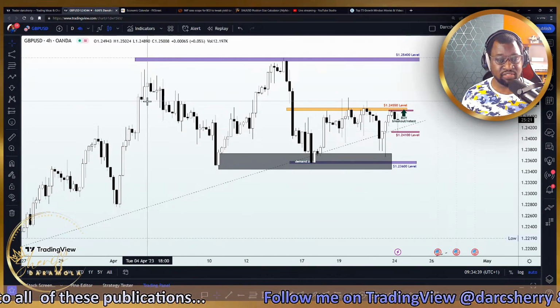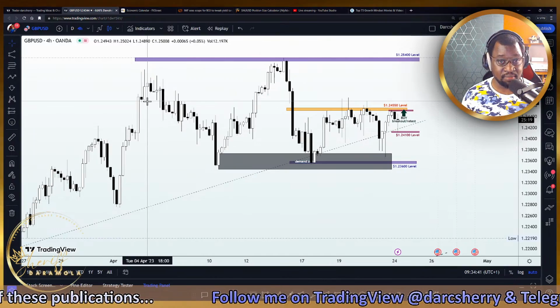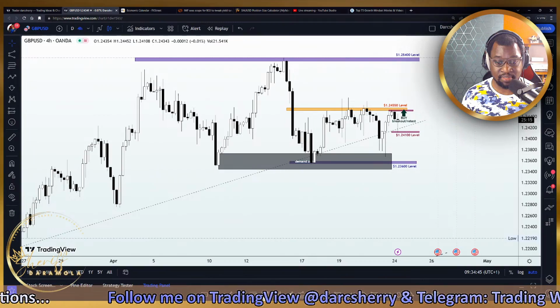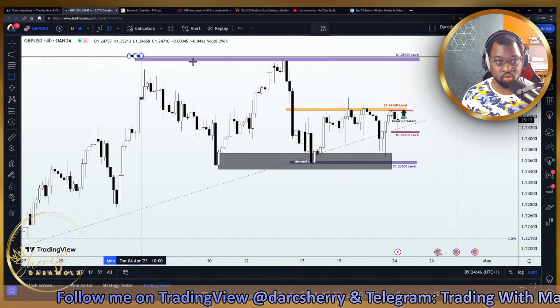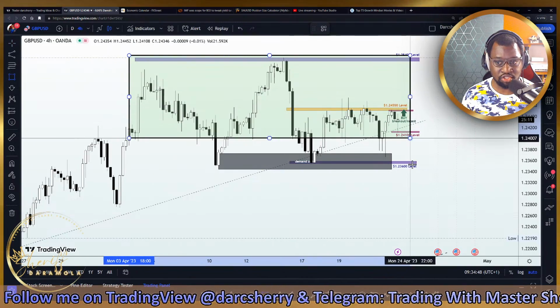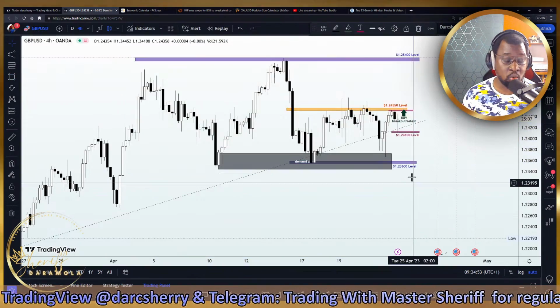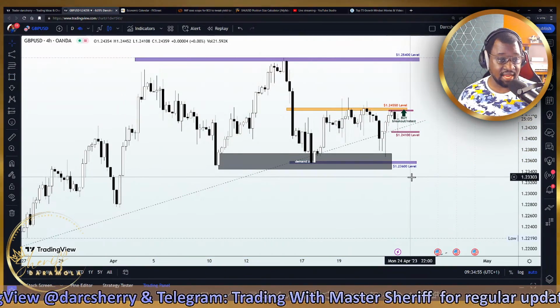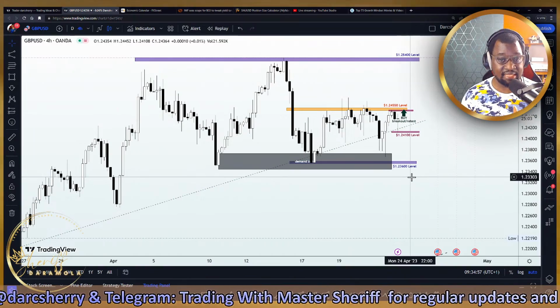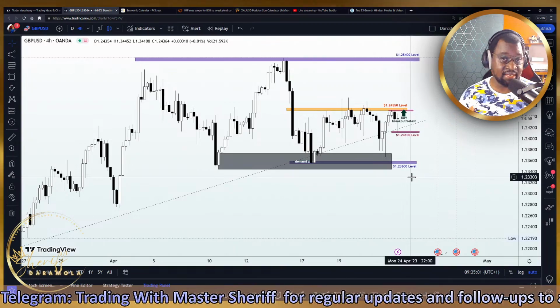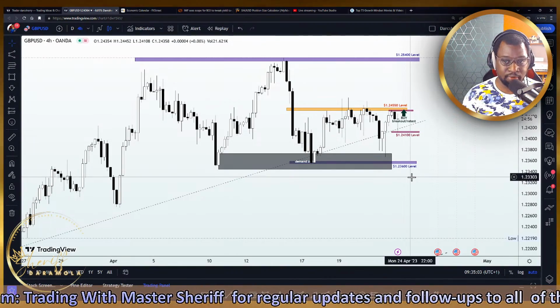And if we go as far back as the beginning of this month, you would have noticed that price action has been trapped within a channel between the 1.2540 level and the 1.23600 area. And one thing about flat channels like this is that it's a sign that participants in this market are still very indecisive of where price action will be going.